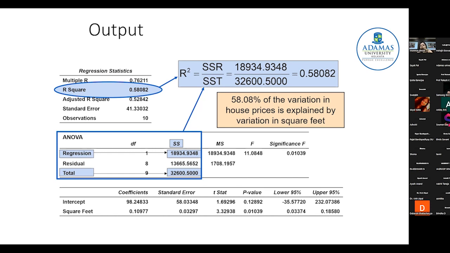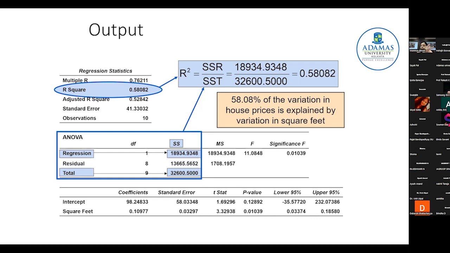First, we will go ahead with R square. If we do the division, I get an R square value. Now, what does R square tell us? R square tells us how much variation in the dependent variable is caused by the independent variable. So here, my dependent variable was the house price of the houses, and my independent variable was square feet or the size.